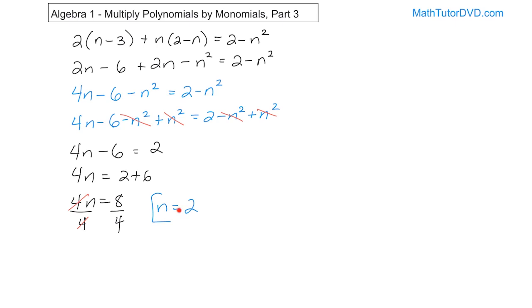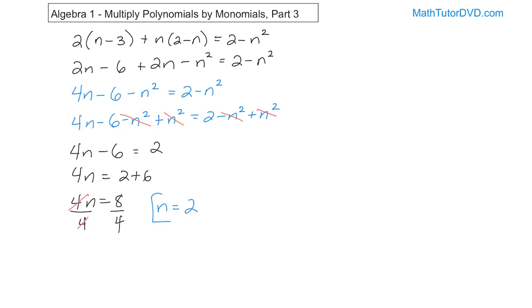If you take 2 and stick it into here and here and here and here, whatever you get for that calculation on the left will be exactly the same as what you get for the calculation on the right, because that's the only value that works. So this is basically an exercise in solving an equation, but it's really an exercise in showing you how multiplying these monomials times these polynomials can be used other than just for doing it. They will be used as you go forward in solving equations. So it's a skill that you'll be expected to know.